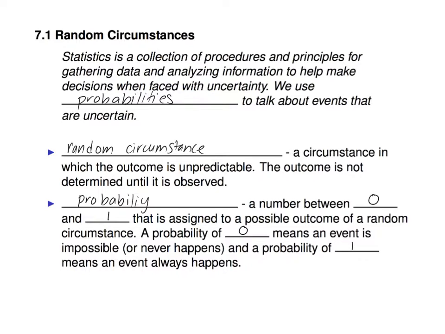An example of an impossible event: throw a die and roll a 7. That's never going to happen, right? Unless it's not a standard die, but we're not going to do a funky die. A regular die, six sides, numbered 1 through 6, you will not roll a 7. Flip a coin and get a chicken. That's not going to happen either, right? Probability of 1 means it always happens. Flip a coin and get heads or tails. You always get one or the other, assuming coins don't land on their sides and stay that way, because they usually don't.